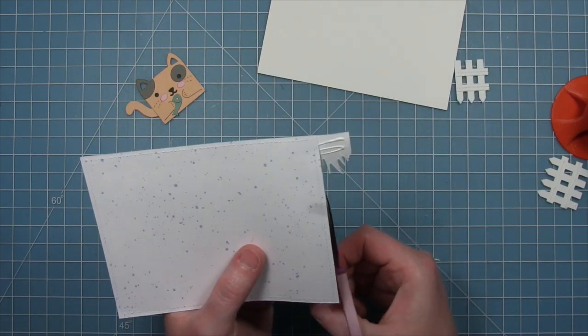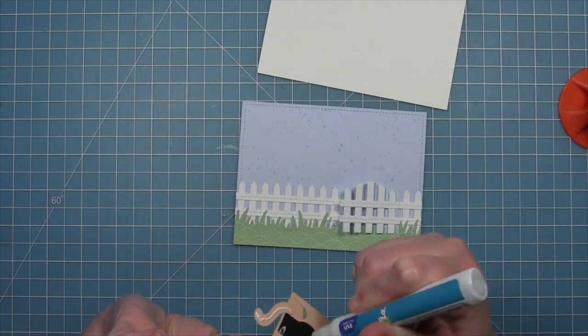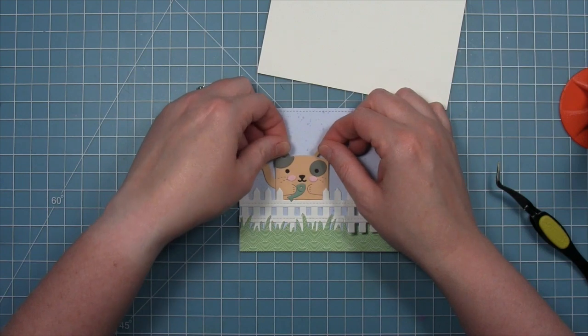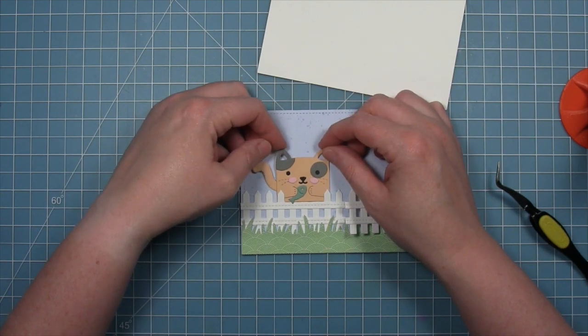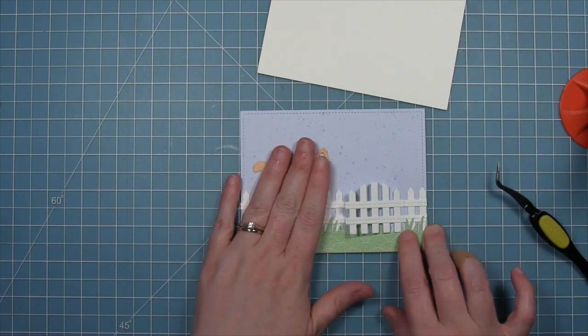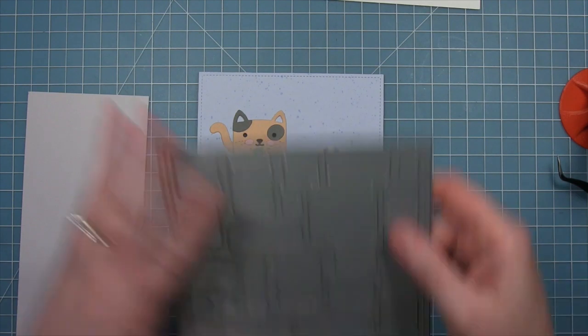So we're going to take that cat that we created, and the cat is going to go on the fence, which is so adorable. So we're going to take this cute little cat and layer that on there. And I love that about these whole tiny gift box add-ons. All these different critters, you can use the faces directly on a card for a cute, just basic card, or you can put it on the box and make it this cool 3D element.